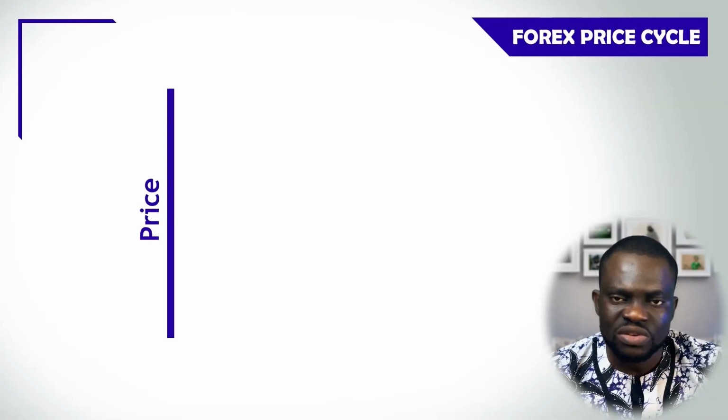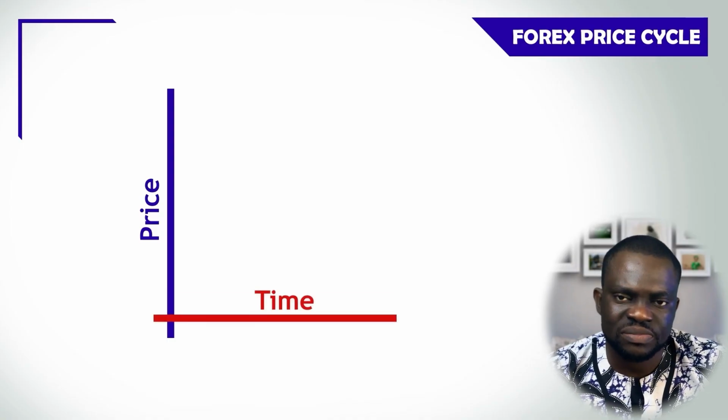In the previous lesson, we discussed time cycle and how it shapes the forex market. Apart from the time-based cycles, the market also follows price-based cycles. Every price chart is all about these two quantities, price on the vertical axis and time on the horizontal axis. In order to have a holistic view of price action, it is important to understand time cycles and price cycles.